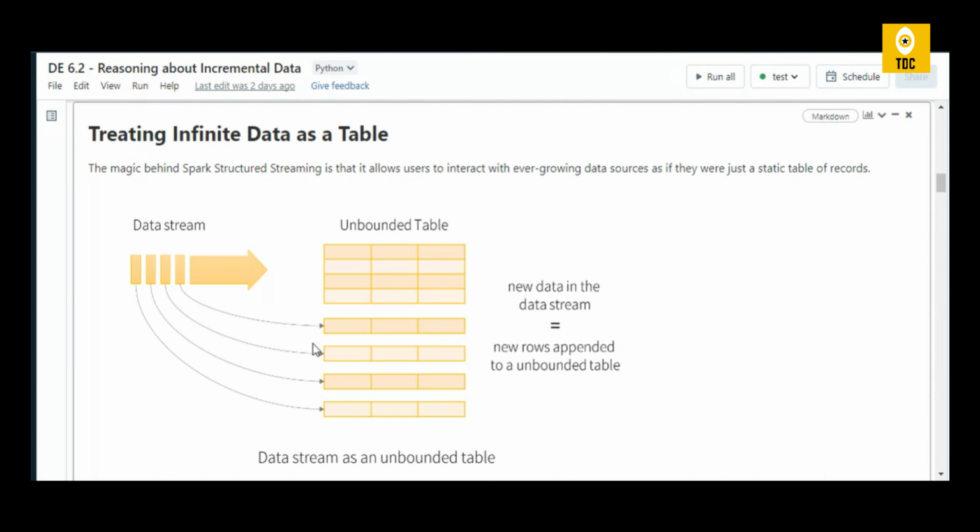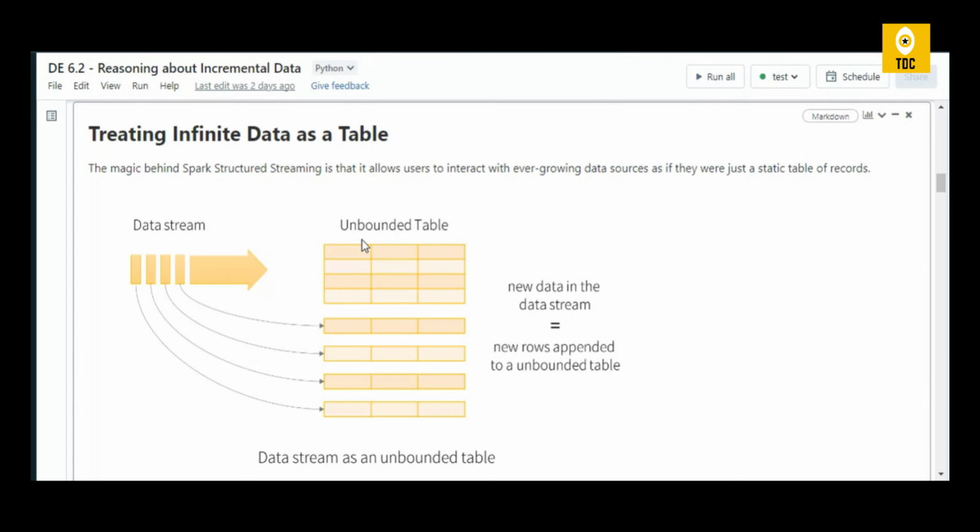Now let us break these things down and understand how exactly it works behind the scenes. The magic happens using the Spark structured streaming concept. Take for example this data stream, where data is continuously flowing in, and every second or every microsecond data is getting generated. This might be a single record or a micro batch. Structured streaming captures the micro event, that is, a micro batch. It can have 10-15 or 20 records that arrived in that particular micro time slot, and that will be captured continuously into the table.